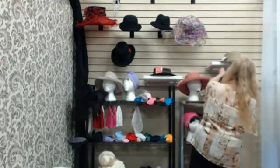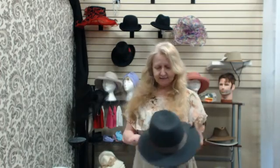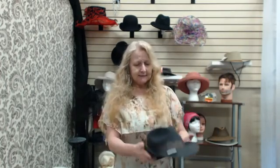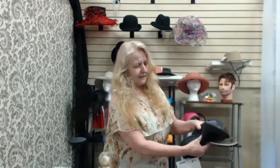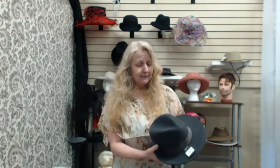Let's see what else we have. We have our wool felt hats. Now this is Bailey's of Hollywood. This is a Fedora, and it's a light felt and it is packable. Having said that, you really don't want to pack them and keep them put away. Really, you only pack them when you have to. If they do get a little wonky, you can just steam them a little bit, and you'll use the same methods that I will use for these other hats that I'm going to show you how to steam back into shape.